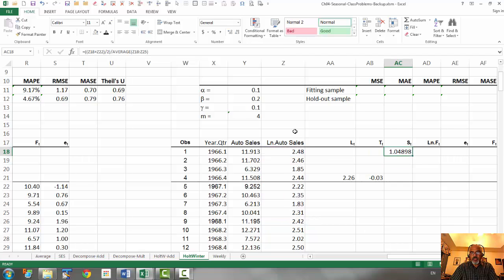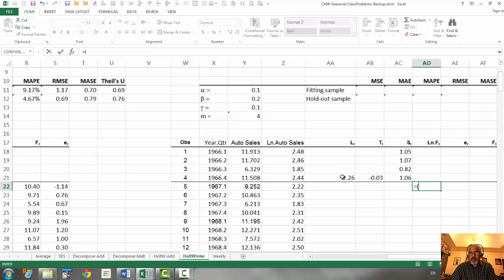That two entire seasons range must be absolute referenced. Now we can copy that, and that gives us the initial values. Now our first forecast for the ln value would be the sum of the previous L and T, multiplied by the seasonal index.